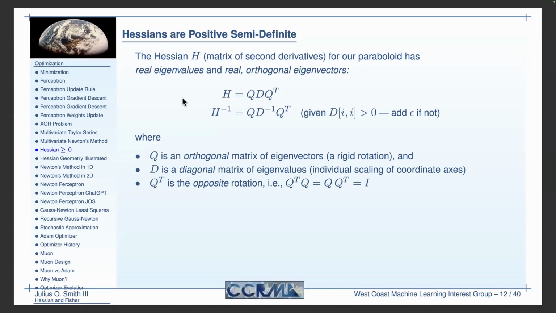And we're going to approximate it as a sum of outer products of gradients, and that will guarantee that even in practice, it will be positive semi-definite. And that has a really good advantage of not letting you go in the wrong direction. You don't want to flip the sign of the gradient and go the wrong way.